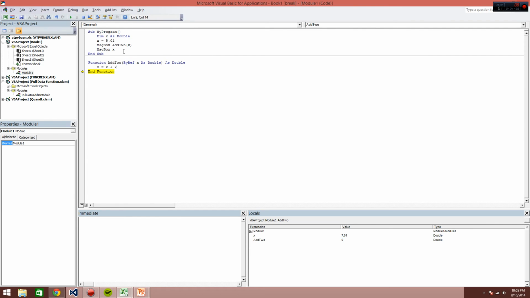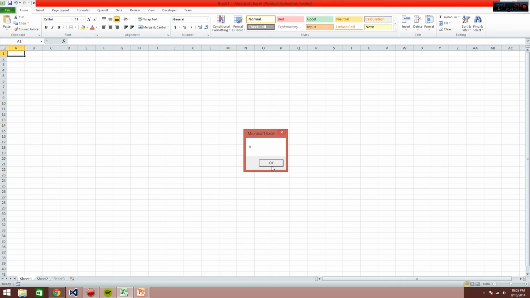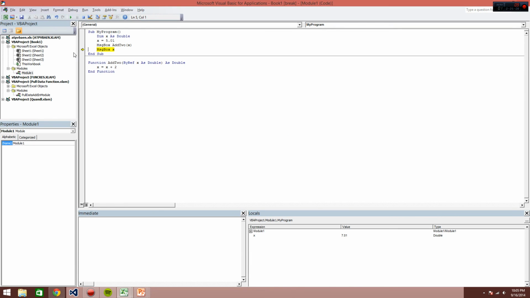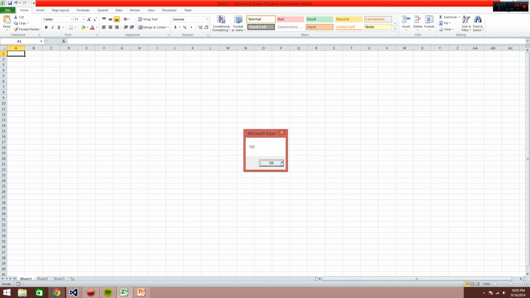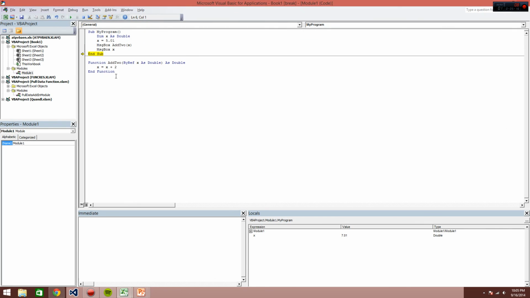So let's see how that actually works with our program up here. So this is our box, this is our trampoline. We have 0 for whatever the add2 is returning, but now when we look at the value of x here, it now has the value of 7.01. So that's 2 greater than what it was before. So you can see how this function down here affected an actual variable up here. So that's why it's important to know what ByRef is. Sometimes it'd be important for you wanting to change arrays or variables congruently, and I hope you guys understand this a little bit better.